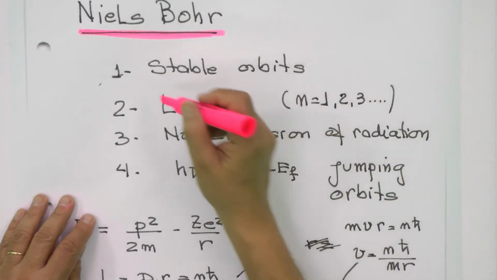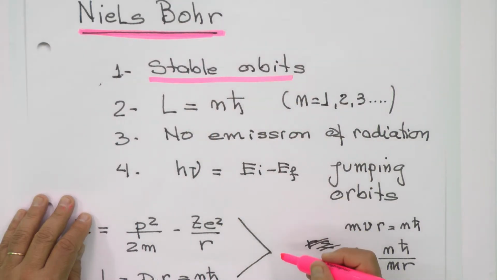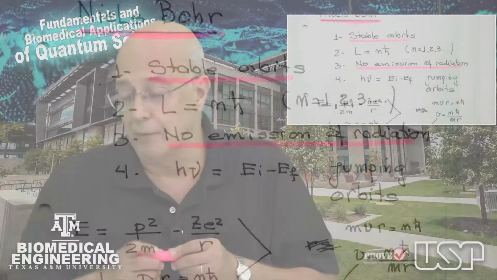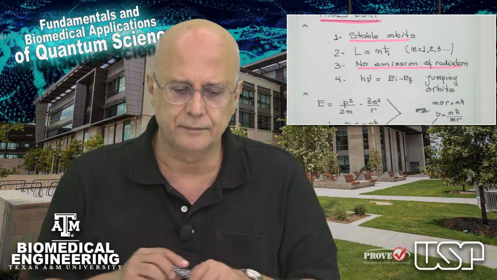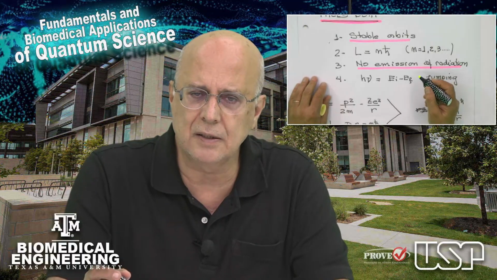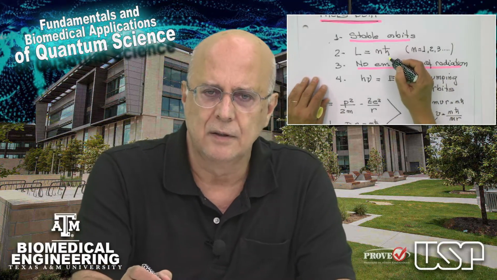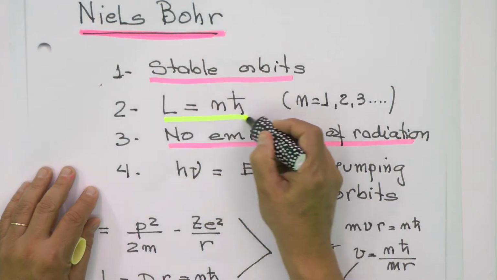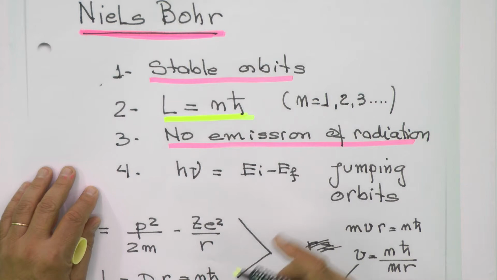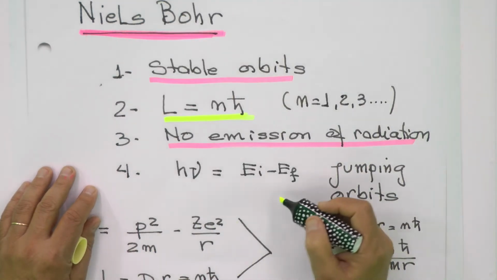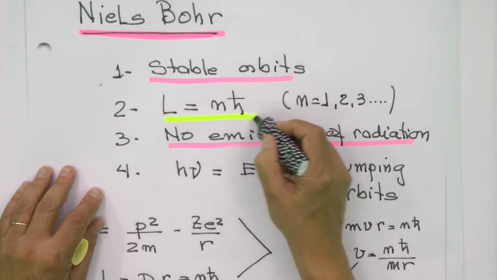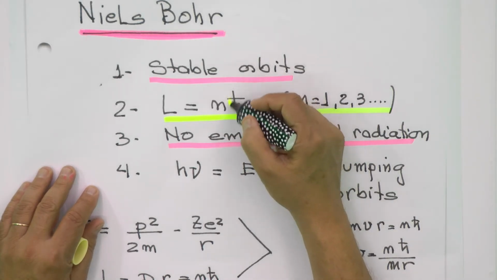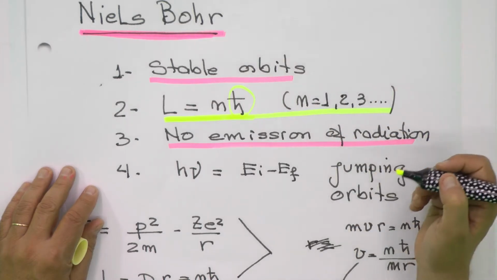against what we believe in classical mechanics, the orbits are stable and they don't emit radiation. For magic, they don't do it. And he somehow knew that something has to depend on the h bar. And he said, look, the angular momentum is not any angular momentum that I can have. I have a few angular momenta, and they are an integer number of h bar. H bar, the Planck constant, has units of angular momentum.